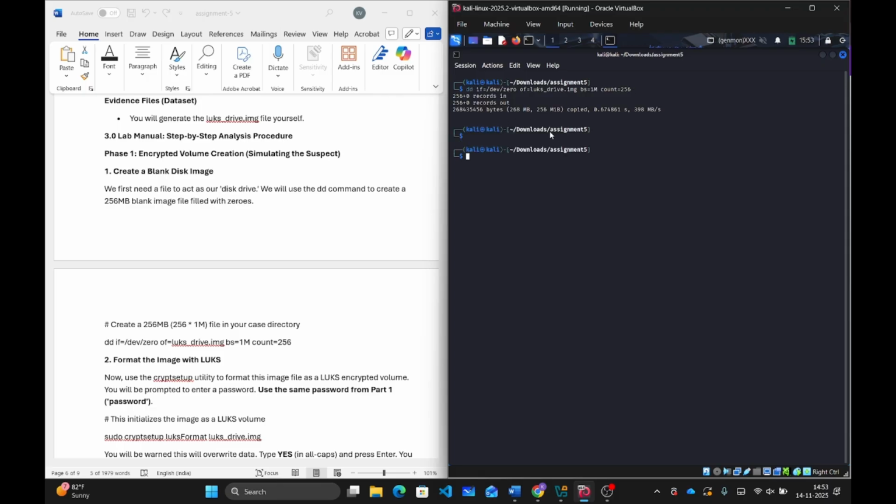So now we have a disk dump with 256 MB size, and it is named luks_drive.img.